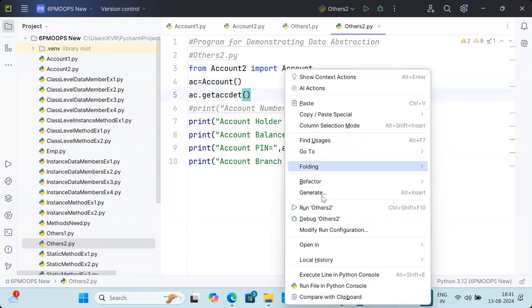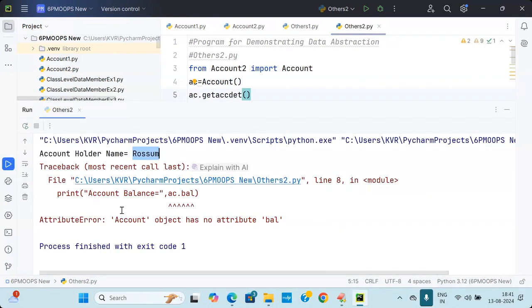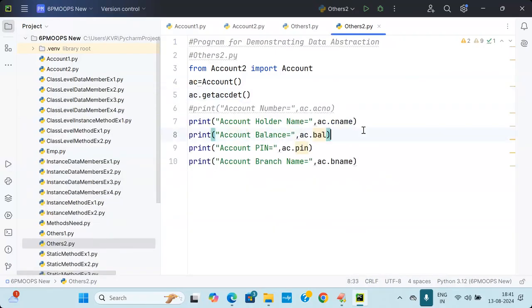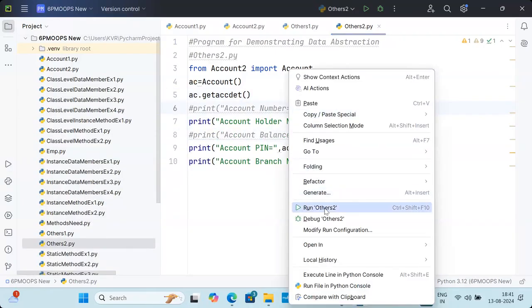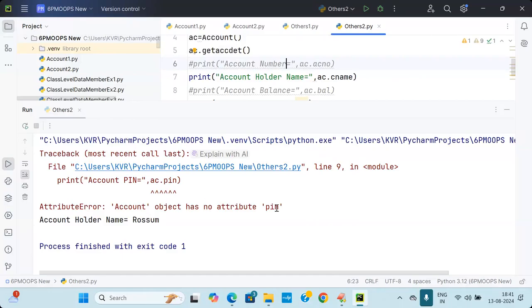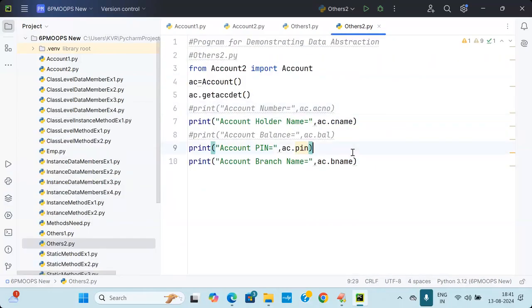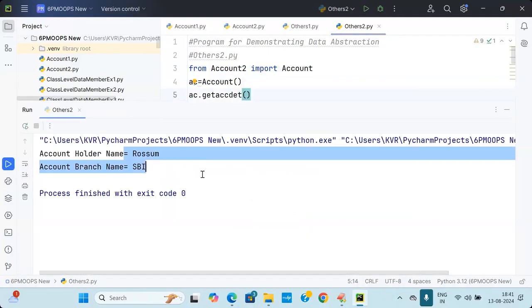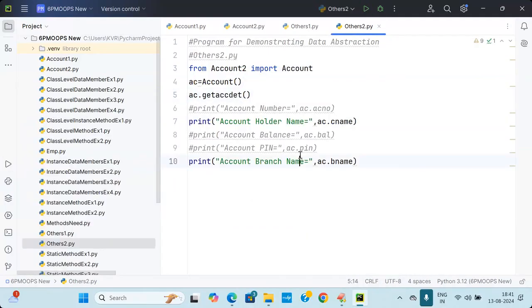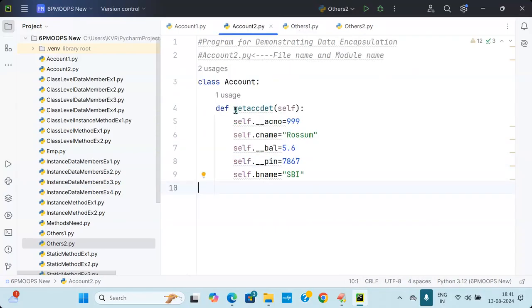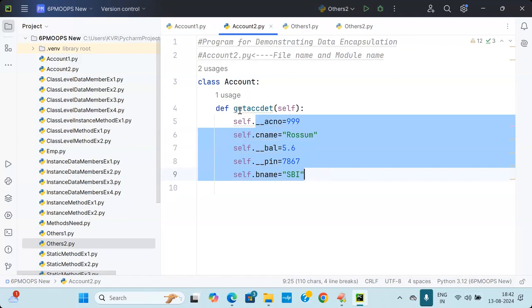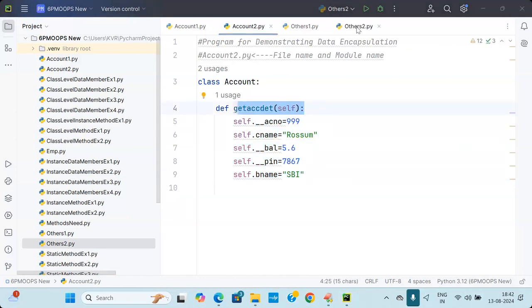Next is CNAME. I got the CNAME and this is an error again. Balance gives an error now. Go to the place, and the pin, you see this now. Pin is going to be called, again an error. Here I am writing. Try to run this example. See the data, we got this data. So even through the instance method, I made my data members hidden. Same class only I will write, but some of the data members are hidden. Instance data members are hidden through the method. Online students, I hope it is clear.